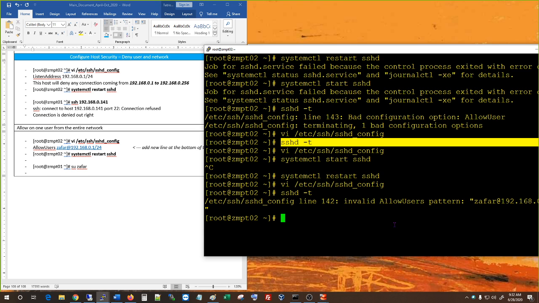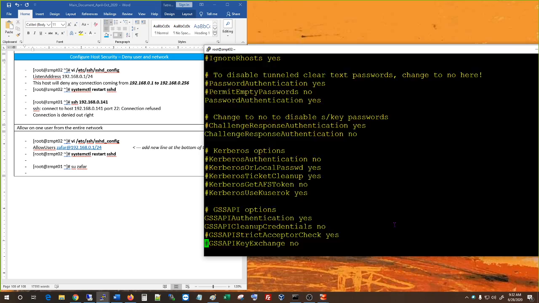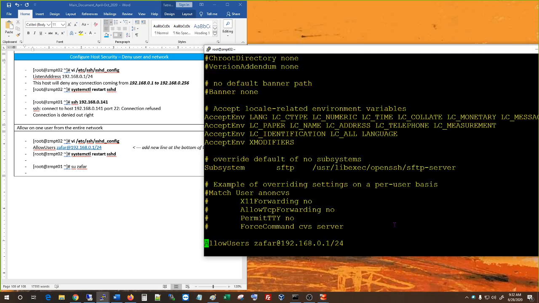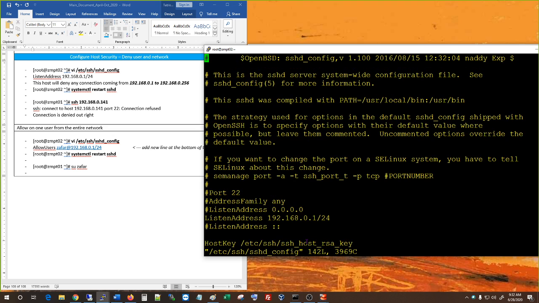Maybe I have to put it in quotes. Invalid allow users pattern. Alright, so let's just deal with allow user only username.